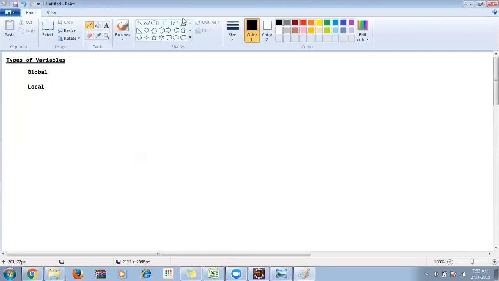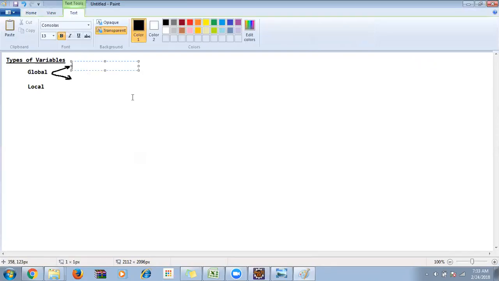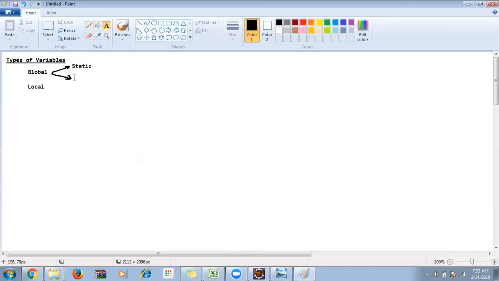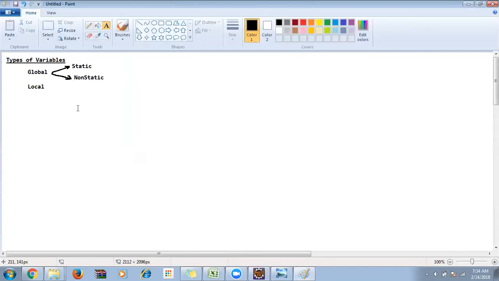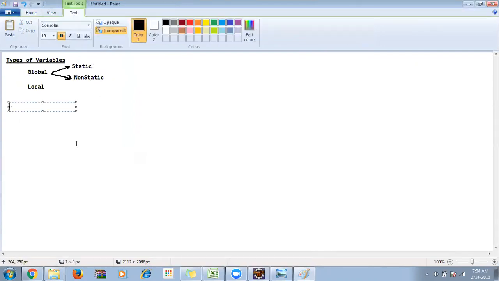The global variable is again of two types: one is static variable, another one is non-static variable. So these are the two types of variable that are available here. What is the difference between static and non-static? We'll see, and then where it will be placed.